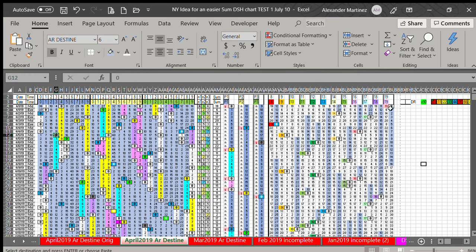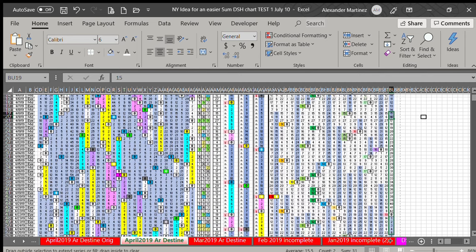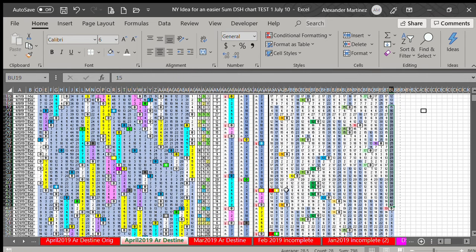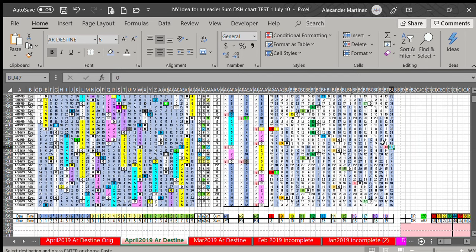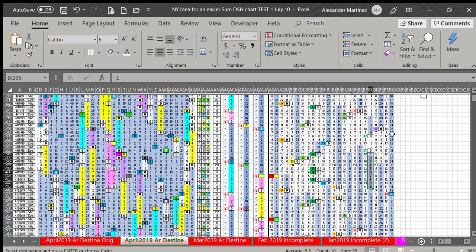Control C. 4. And let's drag this down. And this would be 5. And this is the 6th dormant period. So, just going to continue with the blues.